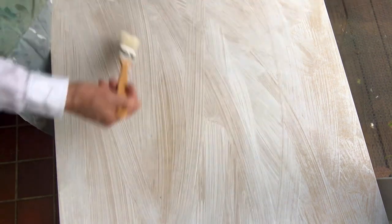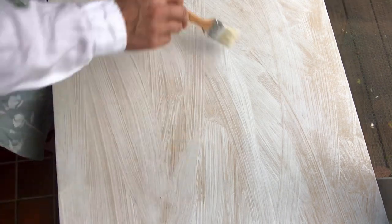The fact that it's sort of brushy and randomised and more intense here and there is good for me anyway at this stage.